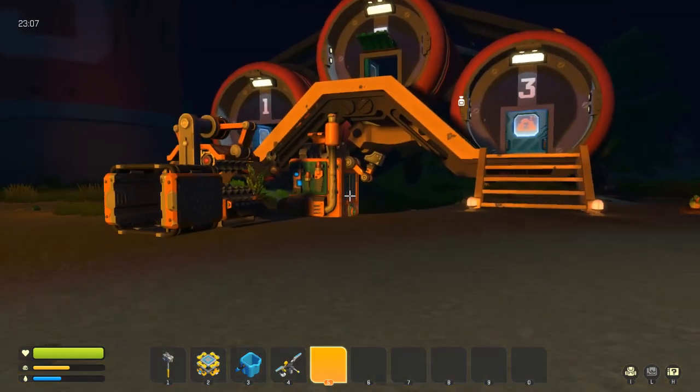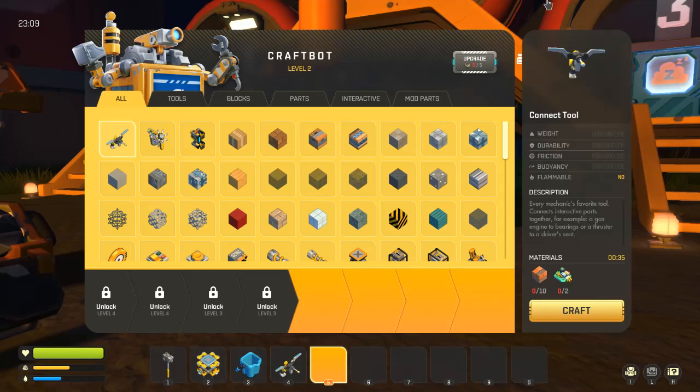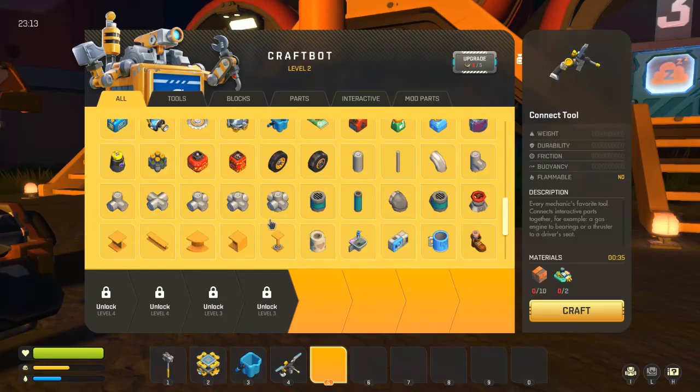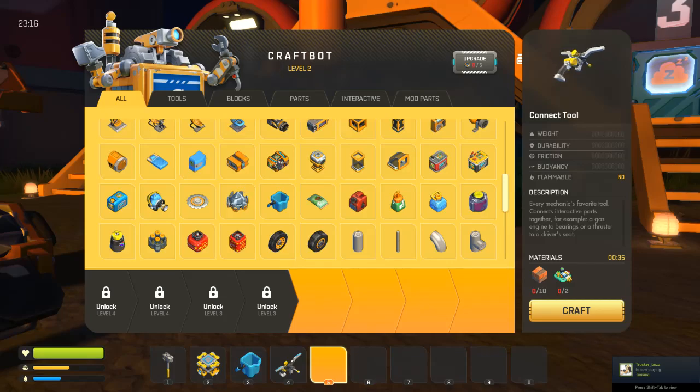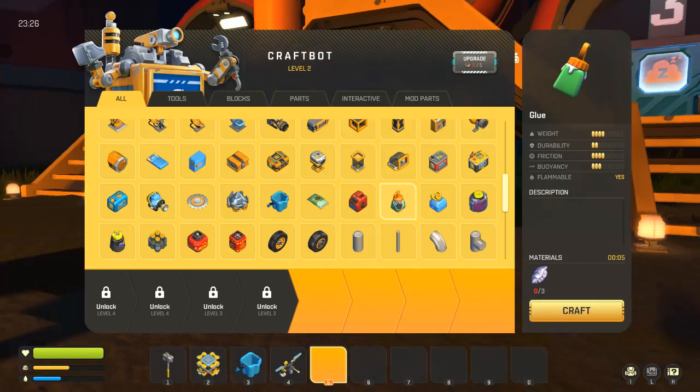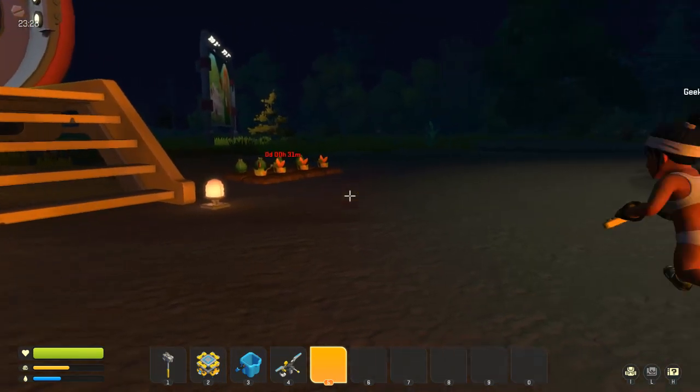What do we need for a chest? Less than a minute. I'm just seeing what we need for a chest. Large chest. We need a lot of stuff. Ooh, we'll have to go get some stuff to make some glue, too, because glue is one of the things we need.